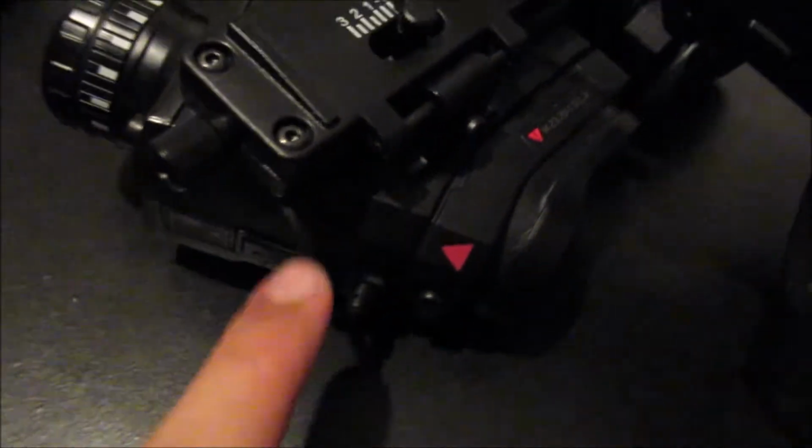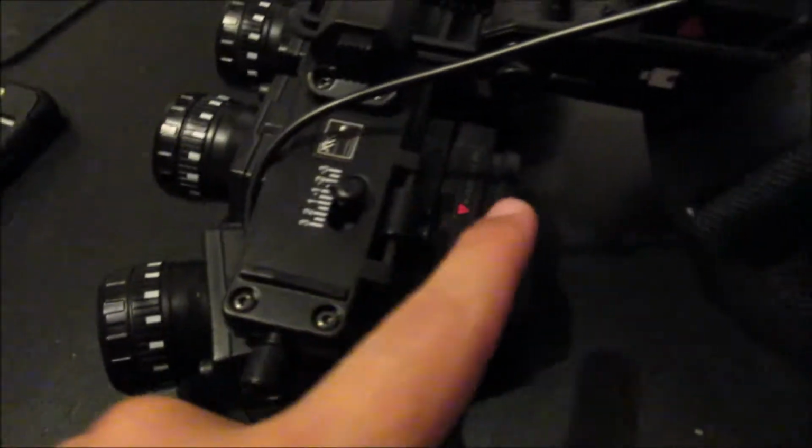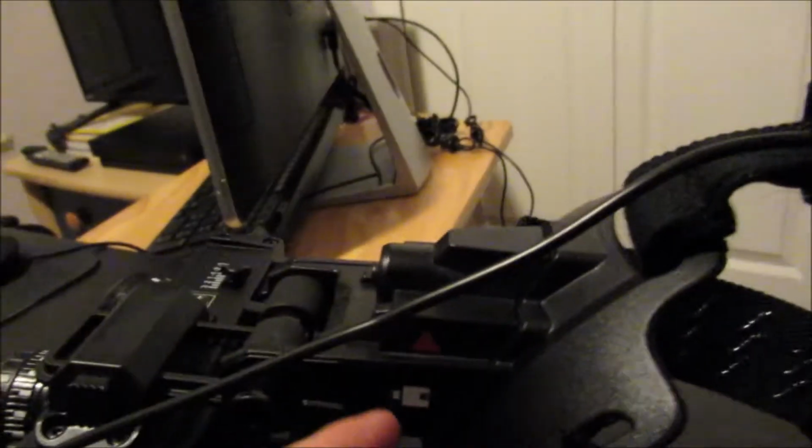Oh, so guys, I don't know if you were wondering, but this wire right here that connects from here all the way back to the battery pack, where is it at? This wire right here. It's kind of hard to see in this dark room, but this is for decoration. That's what it says on the manual. Everything else that I showed you is useful in some type of way. These arrows and other stuff is not important at all. This, I have no idea what that is, but I don't think it's anything. But everything that I showed you is pretty good.